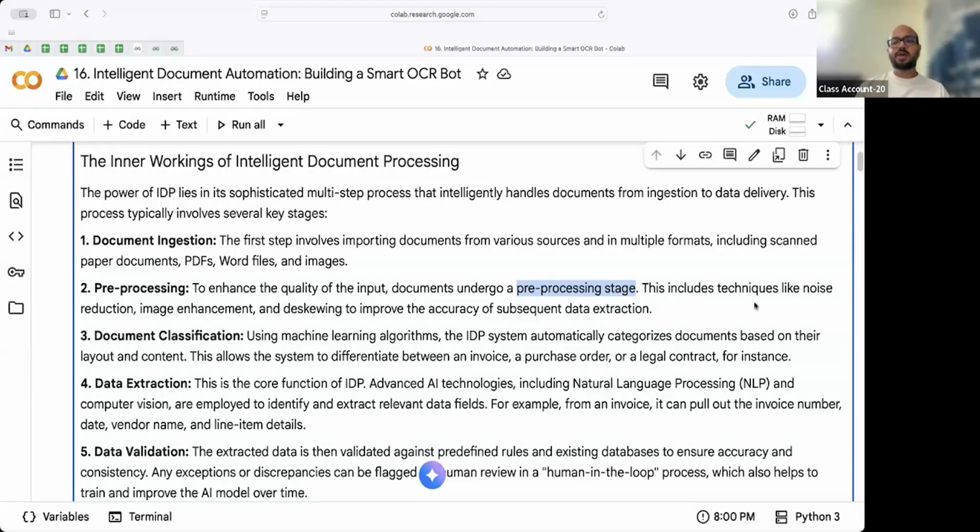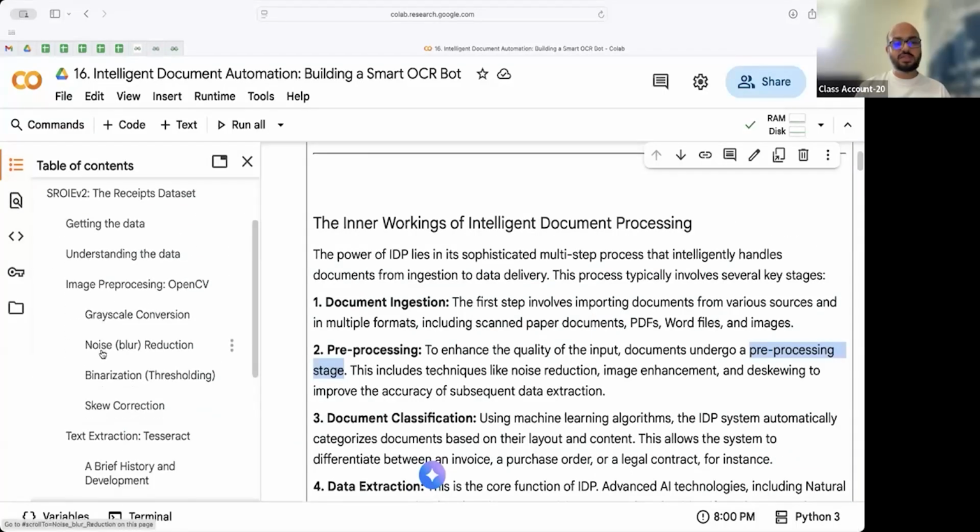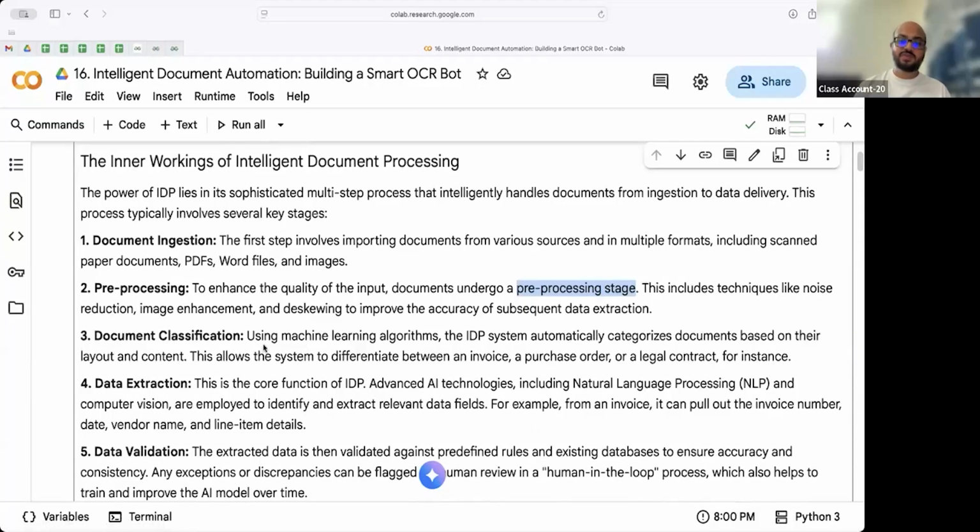Okay, and we'll see a lot of these things, including reduction of noise and skew correction and binarization. All of this we'll look at today. But yeah, improving the quality of the document using simple OpenCV methods. Okay, you should not be using AI at every step because that is very time consuming. You should not be using AI at this step because it is going to be very time consuming, right?